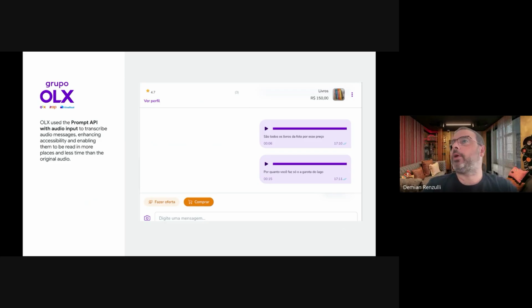This is something that you can also leverage with Chrome extensions. For example, if you create an extension that's going to work on different chat applications, whenever you receive an audio message, if it can access the file, it can then read it and apply a transcription. So you can just read it. Maybe you are doing something else and you can't really listen to the messages. This can actually help you do that. You can build that with the Chrome extension and make it work across different chat applications.